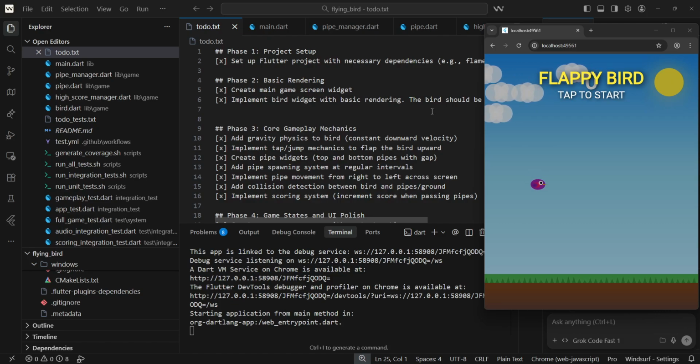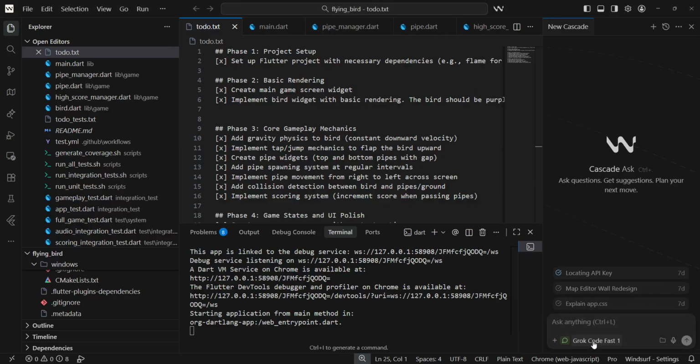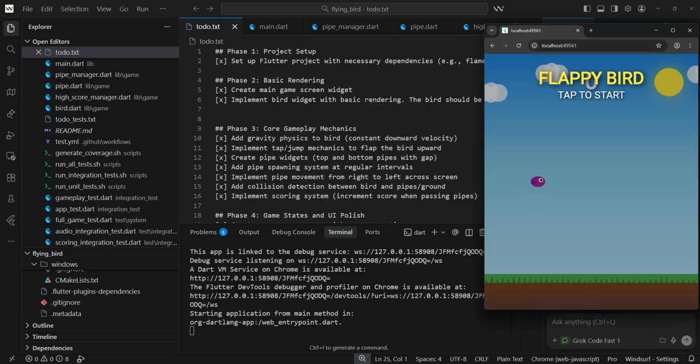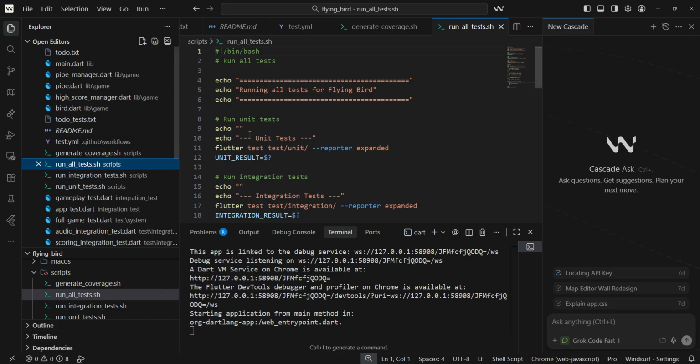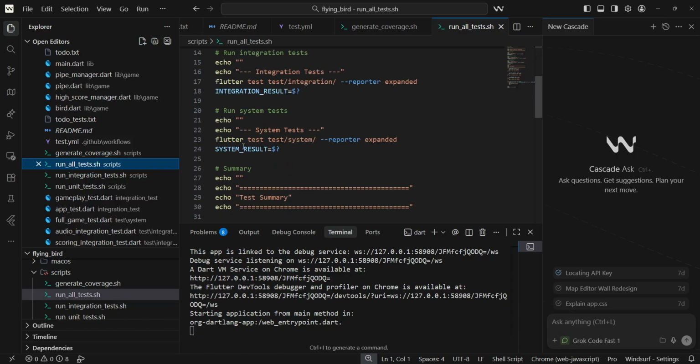The nice thing about using AI is you can just go ask, and you can use something free like Grok Code Fast. Just ask it questions and specifically say, could you go over this? Let me just take a look here. Just say, go over run all tests.sh and explain this to me like I'm 5 or something like that. It'll go line by line, and you could say explain the first 25 lines, and then it'll go through them. If you have questions about it, you can ask about it. So it's one of those things that really does help you a lot with programming itself.